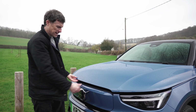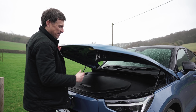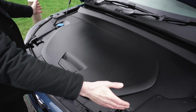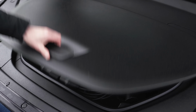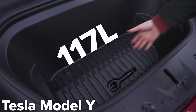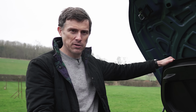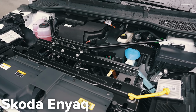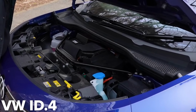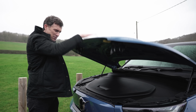Now let's talk through the practicality. So look at this. You have, where is it? Oh God, there it is. You have a front boot, which is obviously going to be massive. Look at this cover for it. It's not so massive. 31 litres in capacity, which yes, isn't as big as a Tesla Model Y's frunk, but at least you've got one, unlike the VW group vehicles like the Audi Q4 and the Skoda Enyaq and the VW ID4. So it's a place to store your cables. I'll take that.